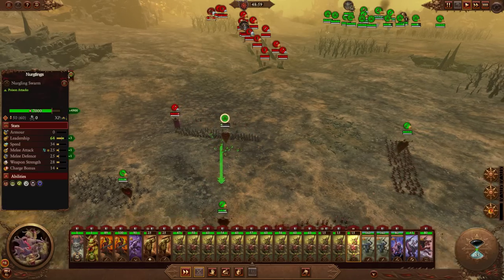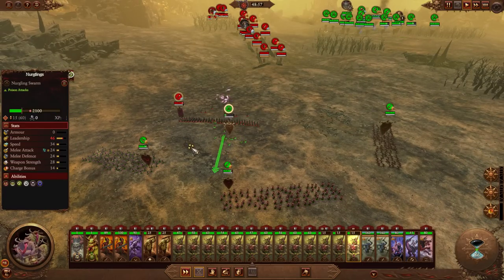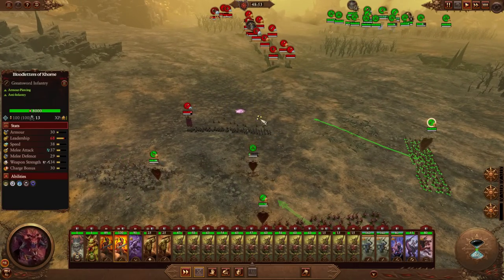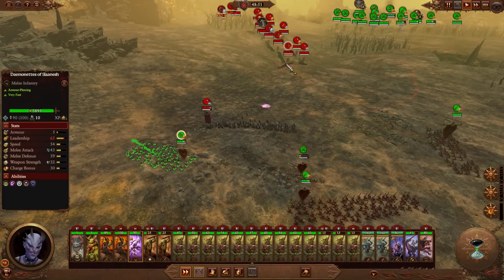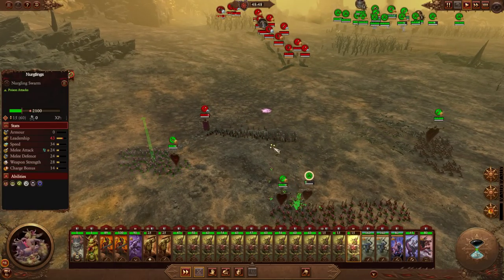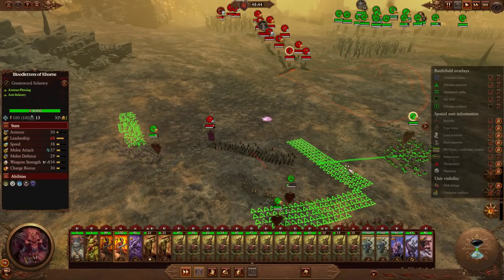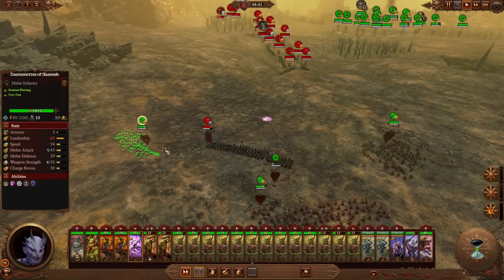Because this Nurgling unit might actually survive. But they should pop down the Dark Conduit. Good, that's number two. Alright, now we've got 2 minutes until the next one. Alright. Just watch out. We do not want this one shooting at us while we're in melee.